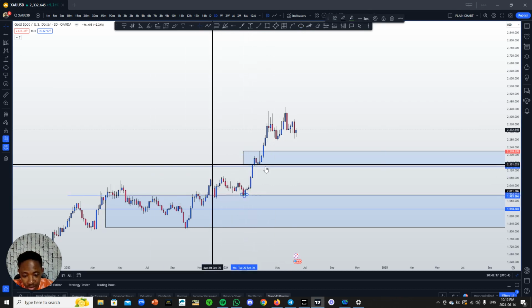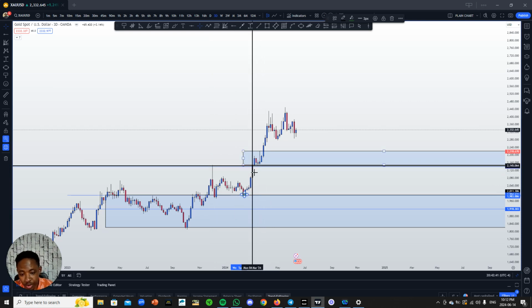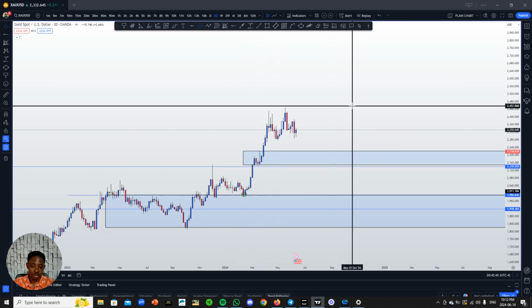And this level here is the high of the previous year. So the low of the year, price broke it, created a low, and we've been pushing up. So that is all the information I picked from the higher time frame. From here onwards, I'm only interested in the price action, the market structure, and demand and supply levels, right?